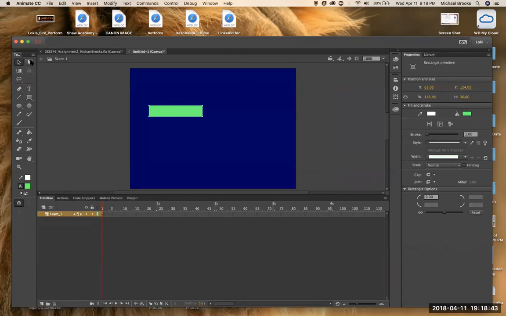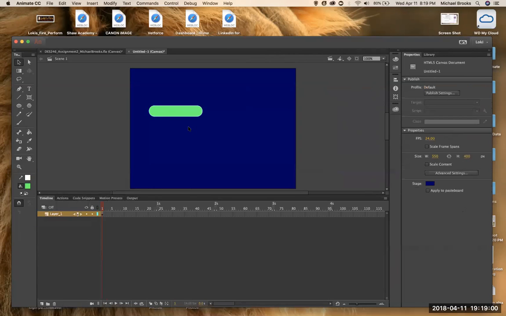Now I go to here. Now I take this point. Notice how my arrow changes. You can take that and I round my corners. That's what the primitive tool does. Everybody understands that, right? Yes, no? Yes. Yeah. All right.